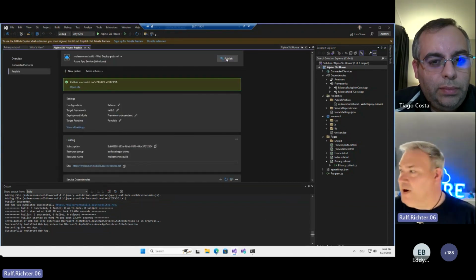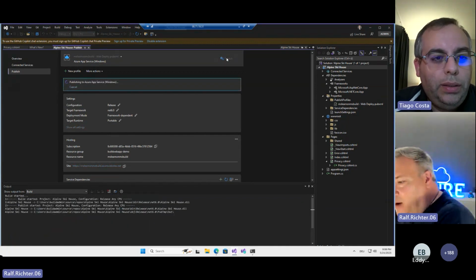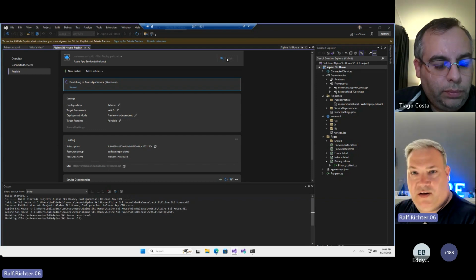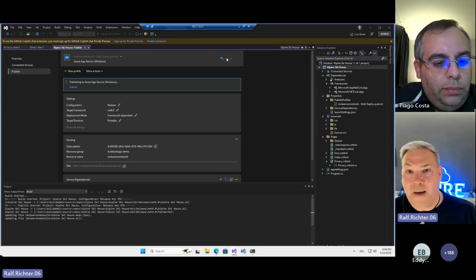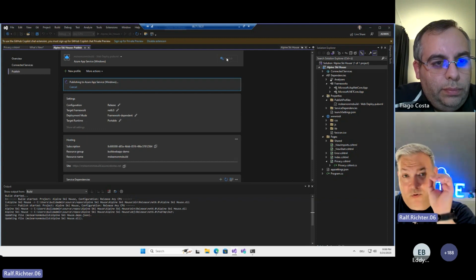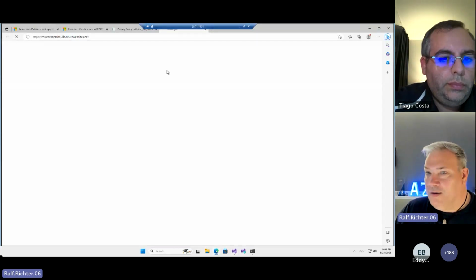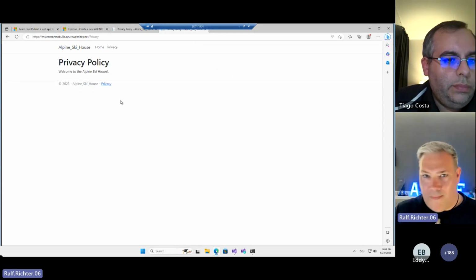Then this page comes up, and there I go, and just hit publish again. And what's happening now? Look at the build output. It is recognizing that we made just slight changes. You remember we waited a few minutes for the first deployment onto the app service. And what you're seeing now is that we have just two files updating. So it is going to figure out what the change in your project is and is just replacing those files. And what is now going on? We have that live. It is here. So let's have a look at privacy. There we go.